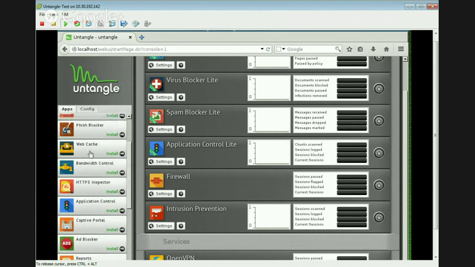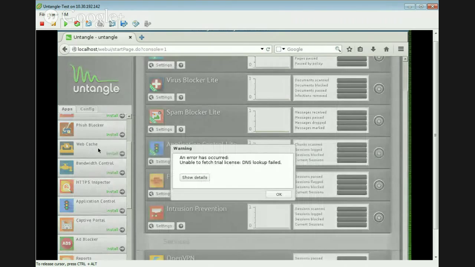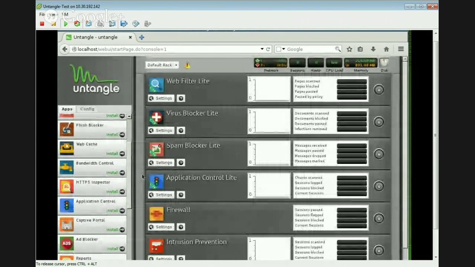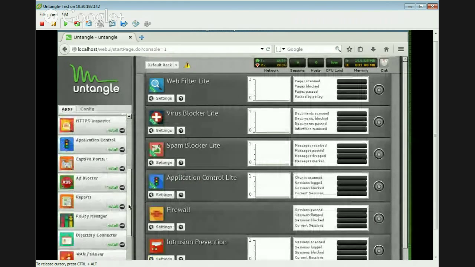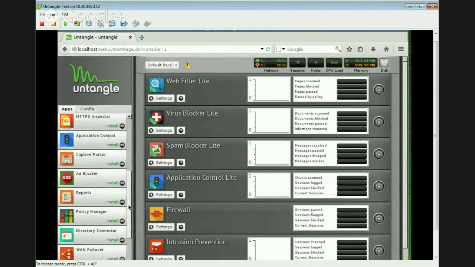Another really good feature, which Untangle does, and I didn't see that on any of the other firewalls that we researched, was web caching. Web caching is really handy for internet speed, because essentially what it does is it hosts its own cache of websites. So you can set it up one of two ways. It can keep track of how many hits each page gets, and then if it goes above a certain number, it'll just start caching it. Or you can just add in your own caching.